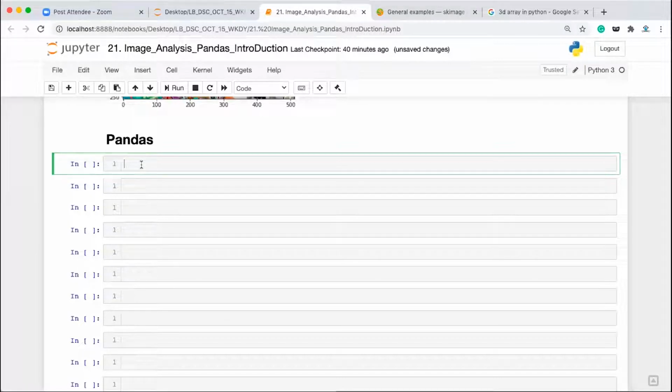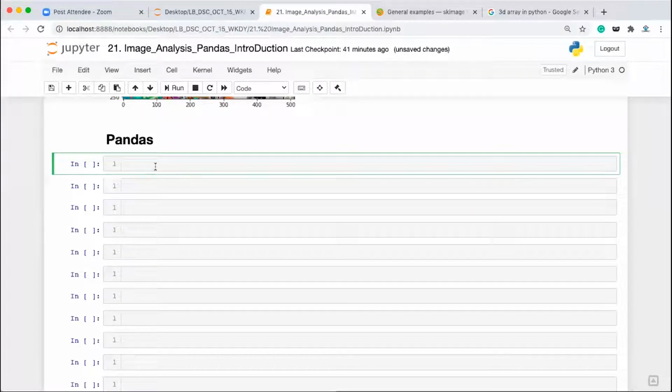For example, let's say you have employee data, and you are bringing the data from the database of employee information. So employee information will have the employee name, employee ID, salary, and all that information, right? So how you can bring that data into your Pandas data frame, and how you can do the analysis on that, we will be learning using Pandas.